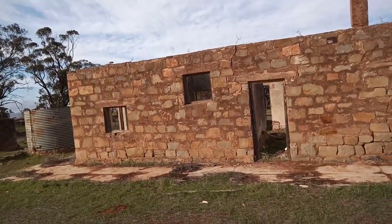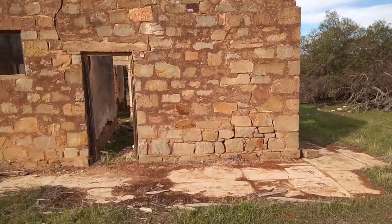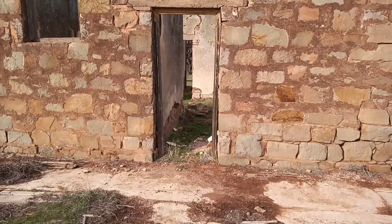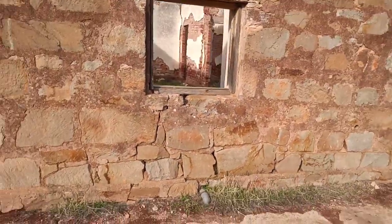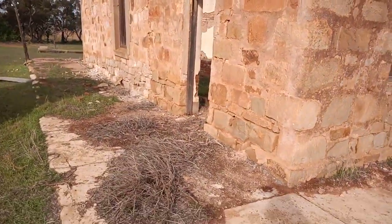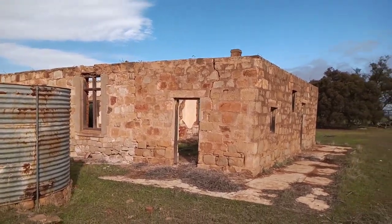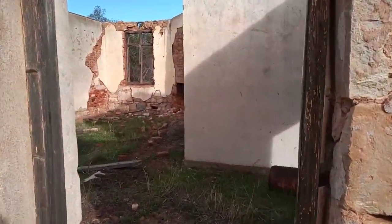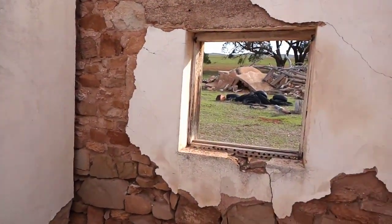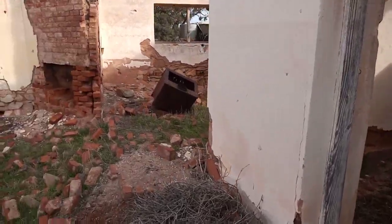Hi guys, I'm just out at Yatner, South Australia, at the old homestead of the Lawson family, which is my partner's mother's. This is the home that she grew up in, one of six siblings. The land has been sold since then to somebody with an adjoining property, and once the roof came off that was the end of that. Nobody's lived in it since the Lawsons — beautiful old house, the old red bricks.